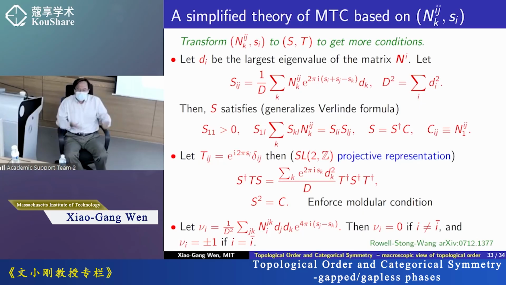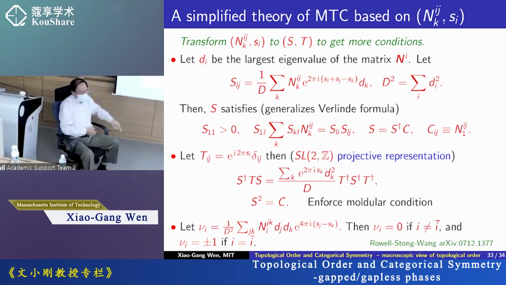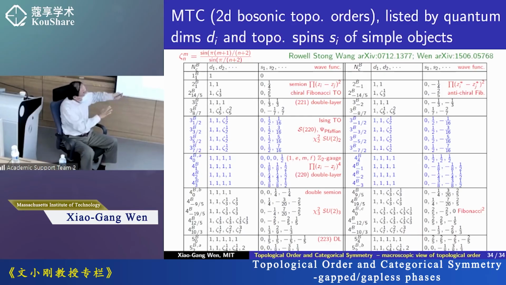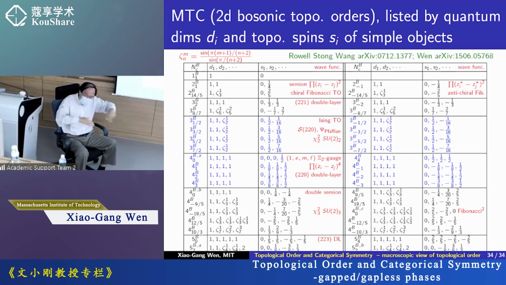It's very messy, but the computer doesn't mind messy things as long as it deals with numbers. Then you can put all this into the computer, and finally you get this table for modular tensor categories. But this table is not very rigorous, in the sense that we only classify the ST matrix. The ST matrix and the modular tensor category are not one-to-one. There's a little bit of missing things, but if you don't mind this, then you get some table. And so there's, like, the Semyon theory described as a Laughlin wave function.